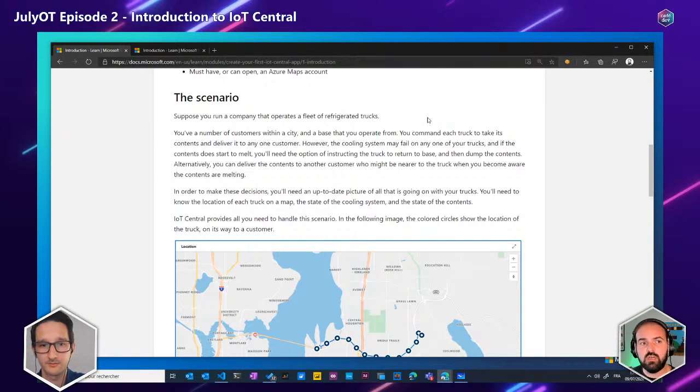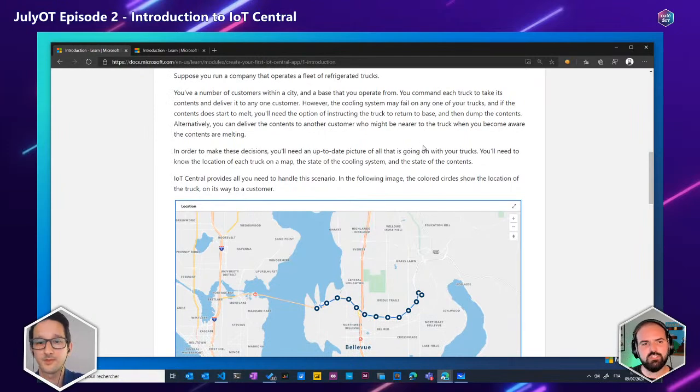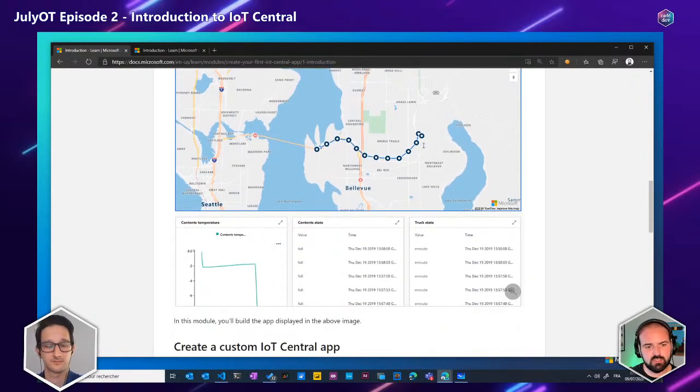So either go back to the base station where we can collect all the vegetables and frozen meat and whatever to save them, or reroute the truck to another, closer customer, to try not to lose all the goods we have in this truck. Okay. And we try to do it with Azure IoT Central.